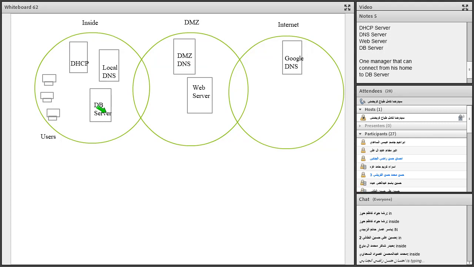Now also it says that we have one manager who plans to access the data from the internet. So this is the manager, on the internet, or we can write it as manager's home.